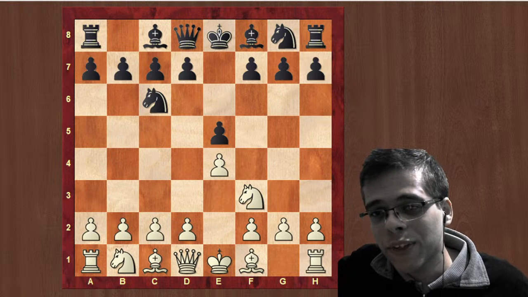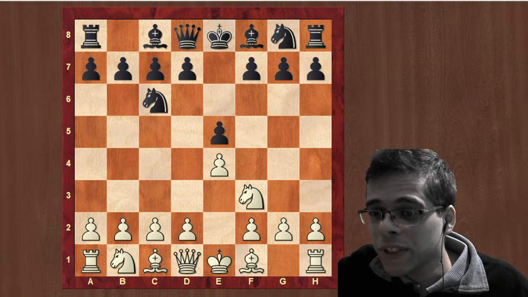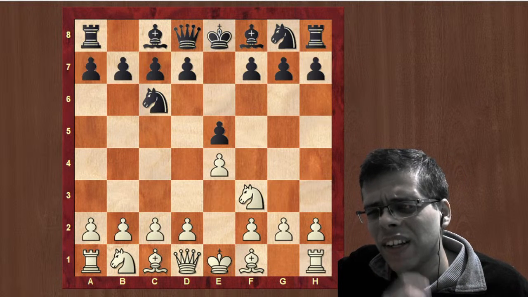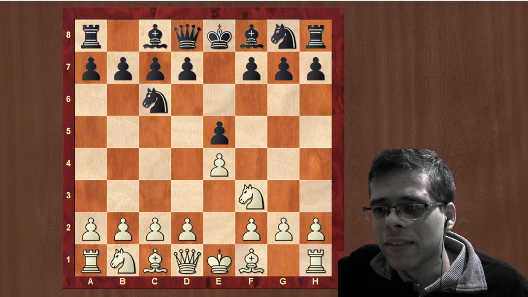This was a short stream to introduce you to E4, and this is going to be sharp. Some lines are sharp, but some lines are also very normal, like D4, and we'll all learn about this.